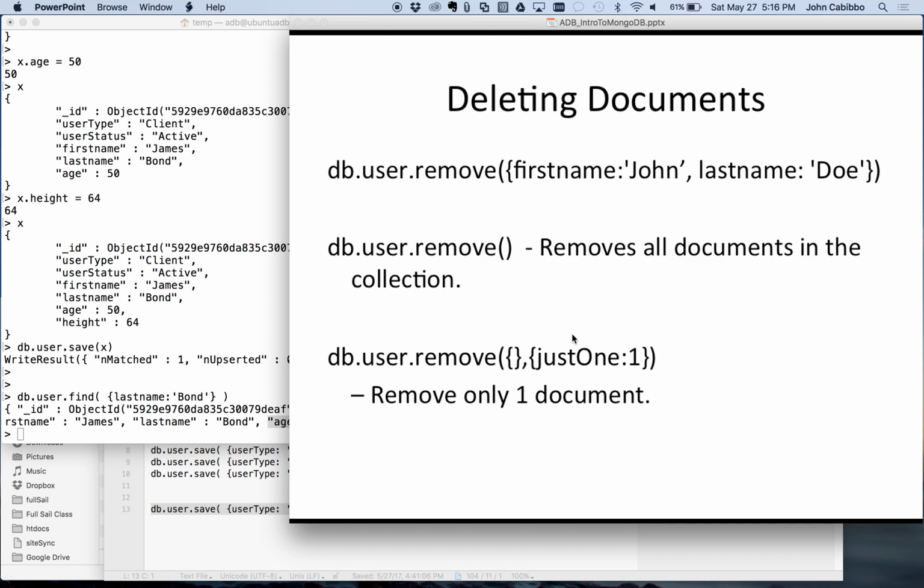Deleting documents, we're almost done. It's very simple. It's db.user, the collection name, .remove. Don't ever run db.user.remove. That will remove all documents. You either want to put a filter or you want to put just one in it at the end of it to remove just one document.